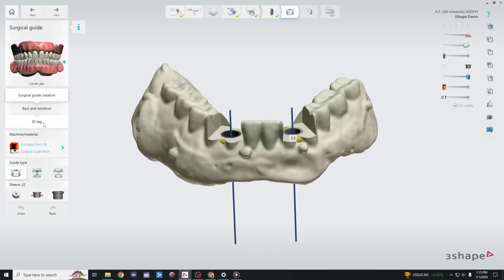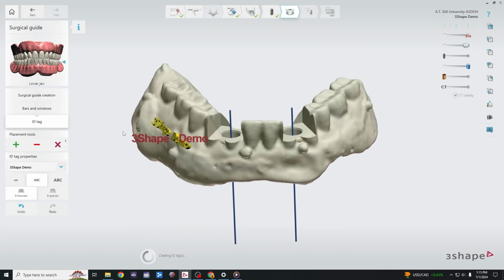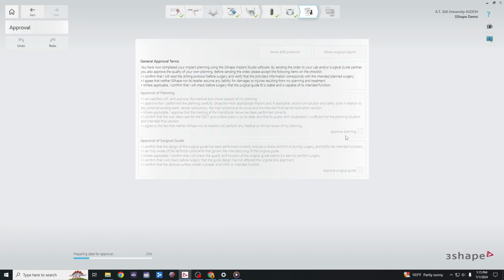Once you have all those filled out, then you are going to be ready to print out and finalize the surgical guide and then have the patient scheduled. So once everything looks good and you've got all the approvals to actually get the files out, we hit next, and then you'll check the approved planning and approved surgical guide boxes.